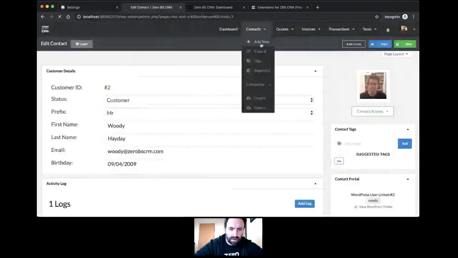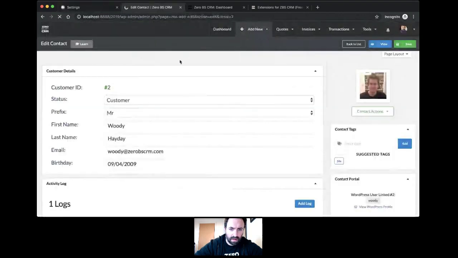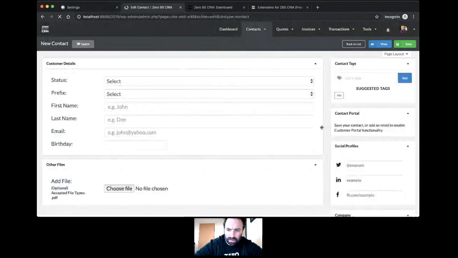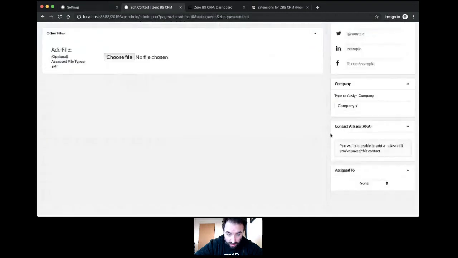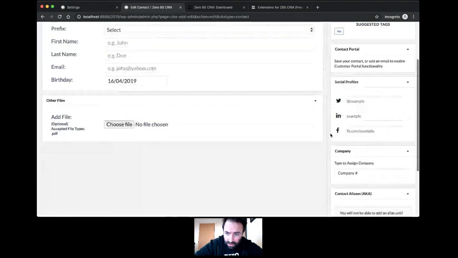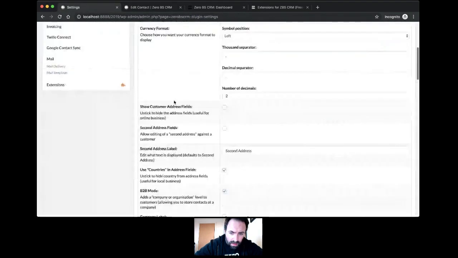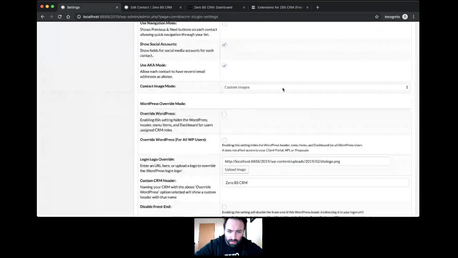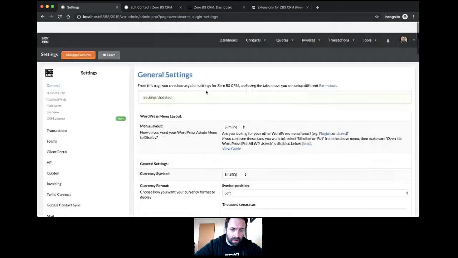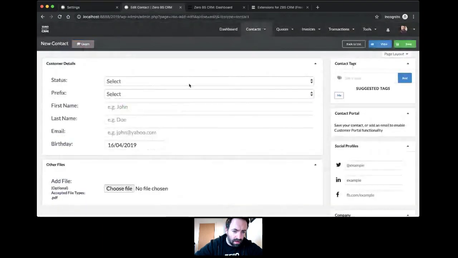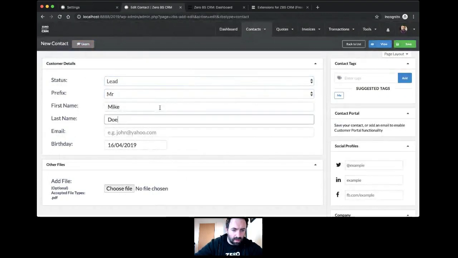again, if I add a new contact, what it will do now is give you an option to upload a profile for that person. So you can upload a photo. Let's just do a quick person and see.